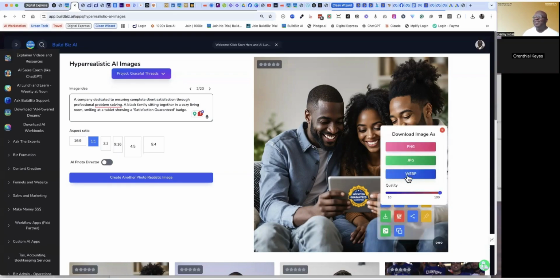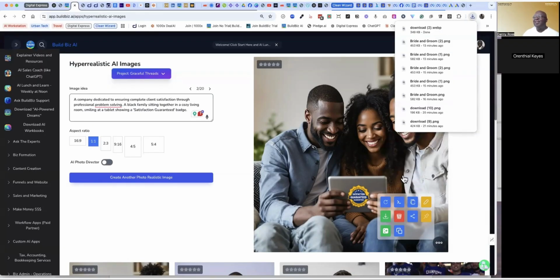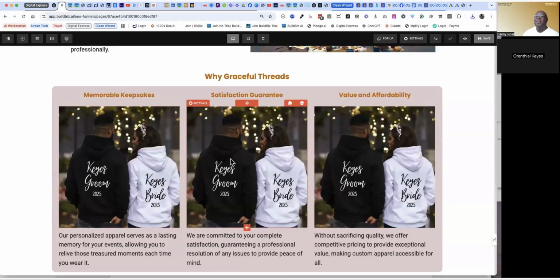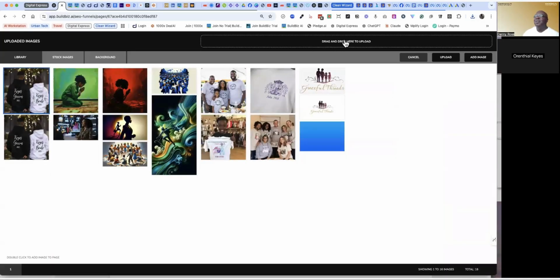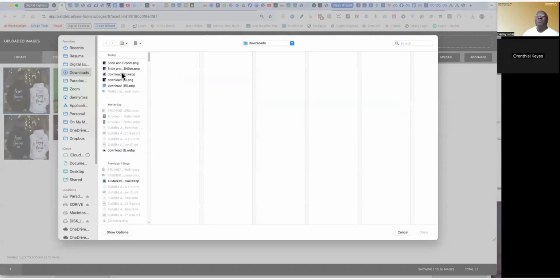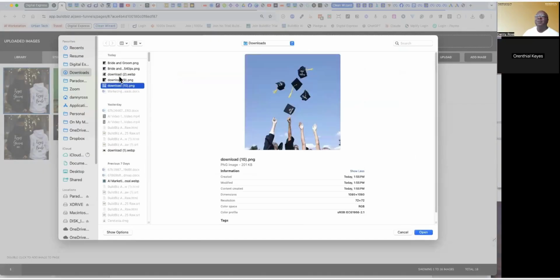I mentioned yesterday or the day before that WebP offers the smallest file size. So you always want to use as small a file size as possible so that you can get the best results, but keep the file sizes down. So again, we're going to go here and again, you can drag and drop or you can go to the folder. So in this case, we just did download.